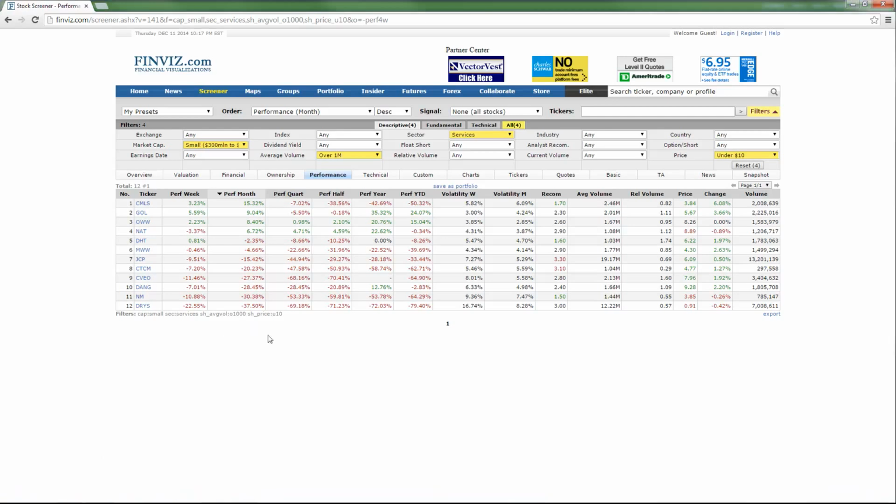Okay. So that's how I use FinViz and find stocks that I want to trade. I try to take advantage of the market momentum, trade stocks that are in a sector that is doing well, and then a stock that itself is doing well also. And it's got a good chart setup. We put it on our watch list, and we see if there's any opportunities that arise through the week.